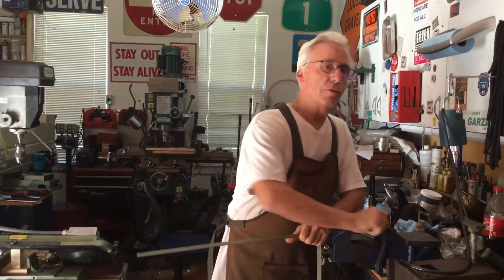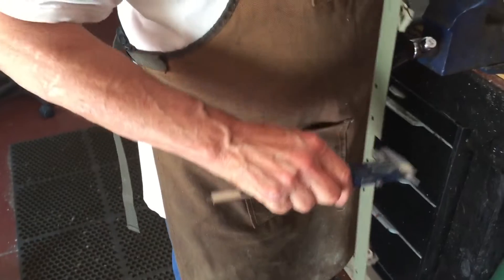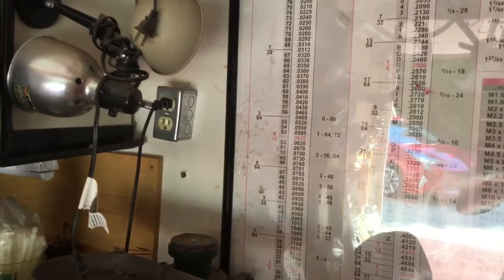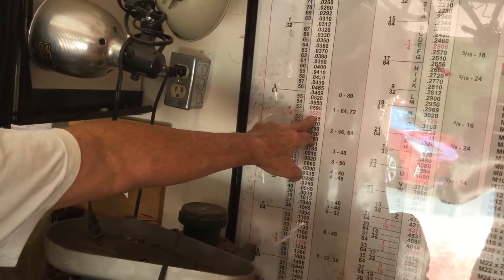You have to measure. You have to get one of these — a veneer caliper — when you're doing restorations of veneer caliber. When you measure this, this is .0652. I have a decimal chart in my shop; I use this all the time. You can download one. That's really close to 1/16th, and that's probably what it was originally — 1/16th — because I have paint on it.